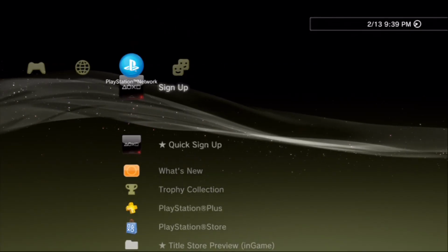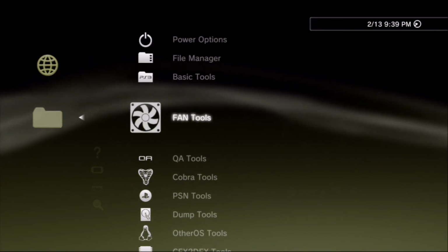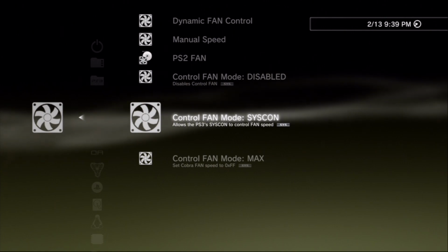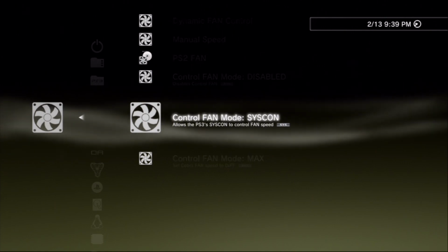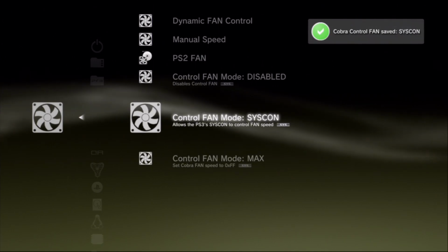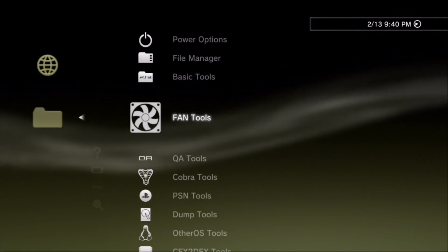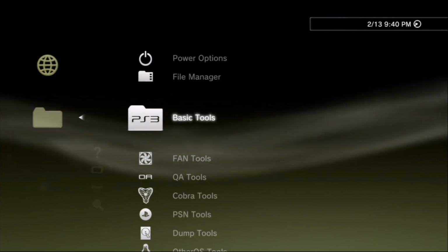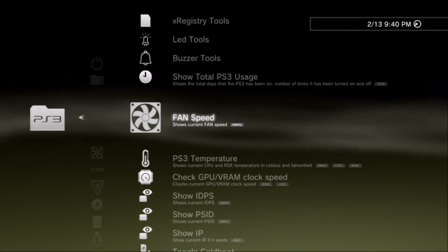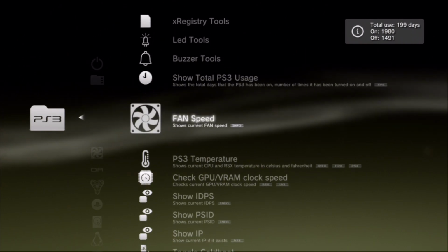If you're noticing your fan jump in speed after installing Webman, just follow what I do here. Go to Custom Firmware Tools, Fan Tools, then click on the setting that just says Syscon. You can also use other settings here if you prefer your fan speed at a faster speed. In the basic tools section, there's actually a few more helpful things, like checking your console's temperature, checking your current fan speed, and dumping your IDPS and PSIDs.